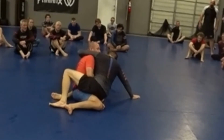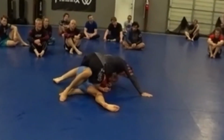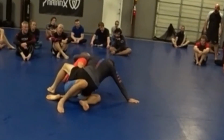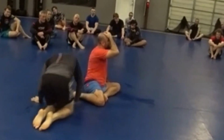Turn him right over. You got to watch this triangle on the back door. Now I'm telling you, when I was first messing with this, I got triangled about 100 times. Because I'd go like this, and I'd go, oh, I'm stuck, I can't get up. And I'd post my hand, and I'd come up, and here comes this triangle right here. And that's an embarrassing way to go out, after you just bridge around somebody, you got a triangle.